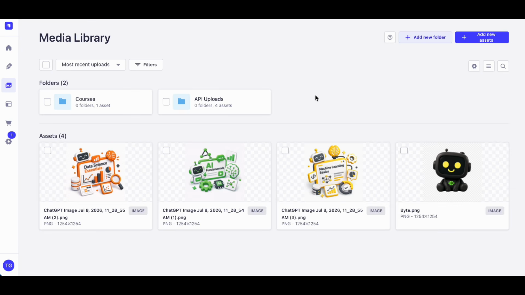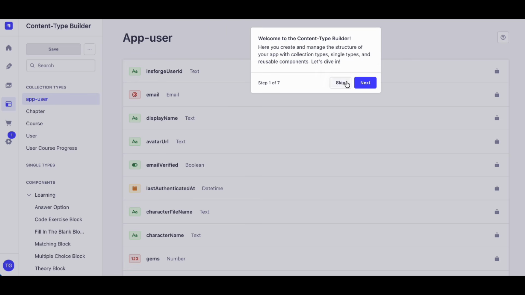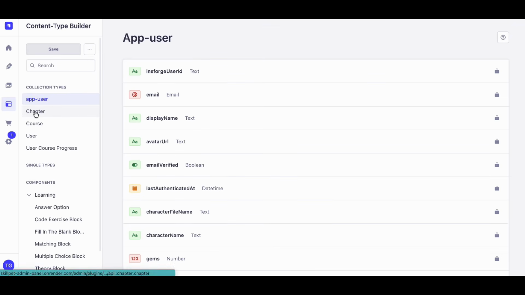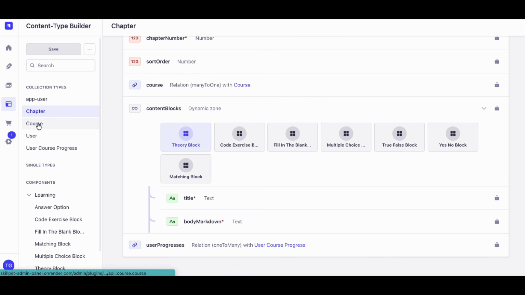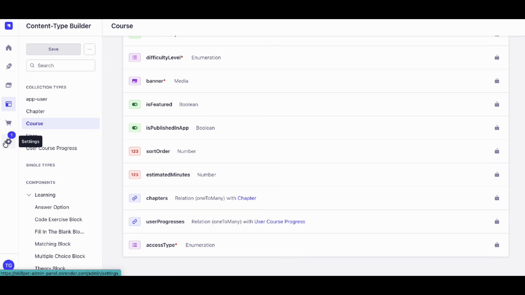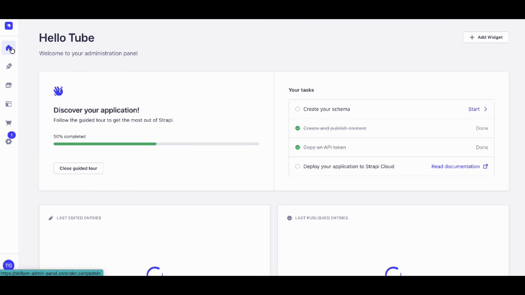We will also learn how you can connect the Strapi media library, so you can store all your image assets on the cloud. You will learn how Strapi can help us create all the different collection types, and for each of these collection types, you will see everything from scratch. If you are new to Strapi, don't worry, because I'm going to show you everything in detail. You will also learn how to create a personalized API token for Strapi.